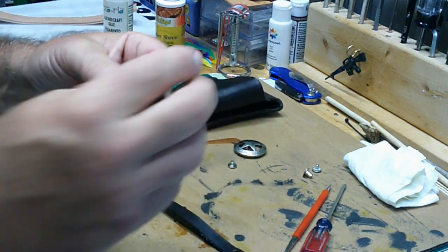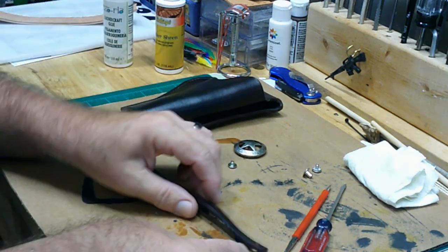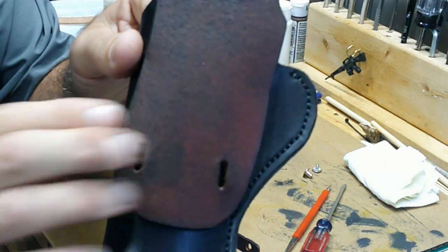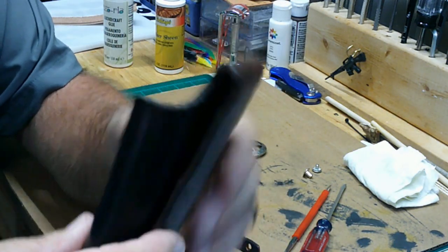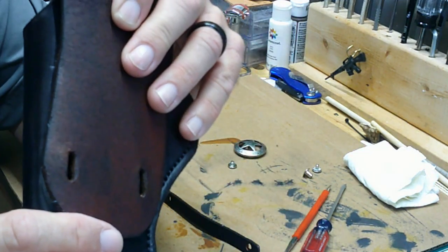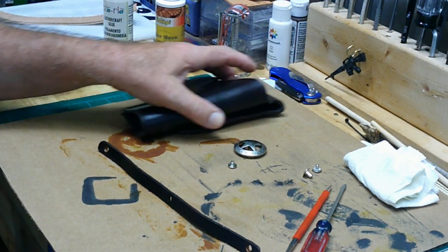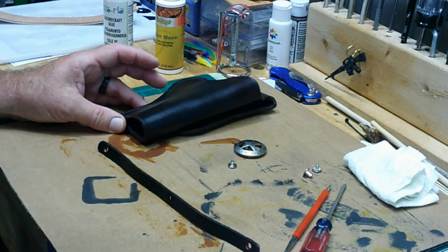I did put the slots in it because I want to run my strap through, and I cut slots in the flap of the back of the holster. That's going to create my belt loop, and also that'll be the slots that'll hold my concho strap in place so it doesn't slide up and down or twist at all. So the thing I want to do today is go ahead and put all this together, finish it up.